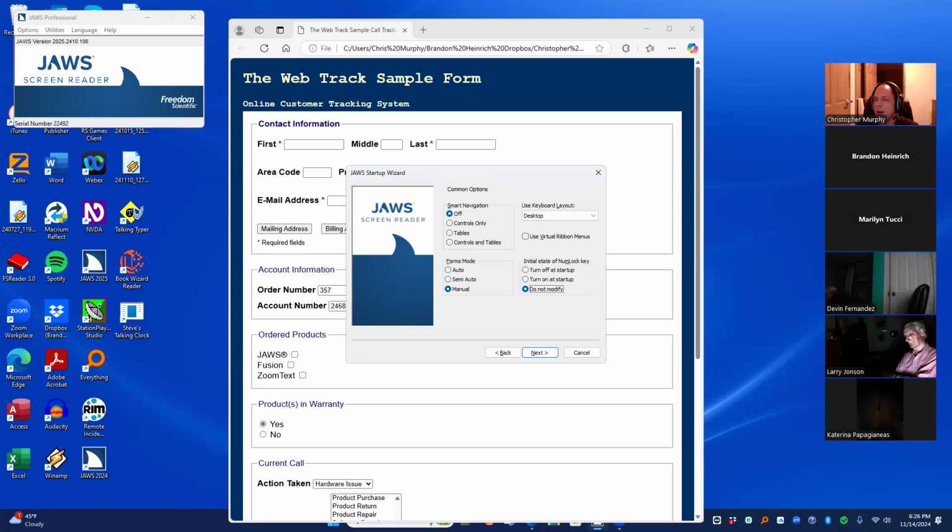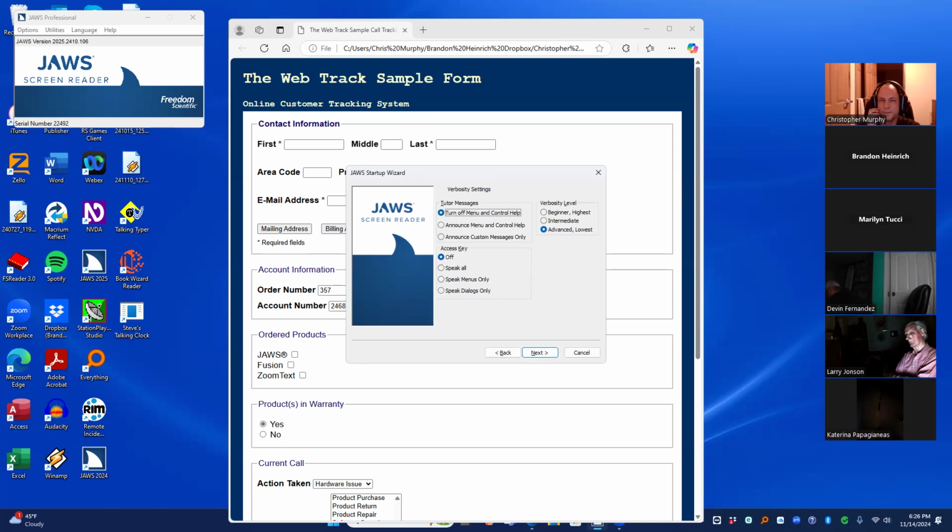So let's up arrow one more couple times. Initial state of num lock key, turn on at startup, radio button checked, 2 of 3. Initial state of num lock key, turn off at startup, radio button checked, 1 of 3. And each time I up or down arrow, it's checking those radio buttons because we're still in this really, really big dialog box just going from one field to the next. Back button. So let's tab to the next button.